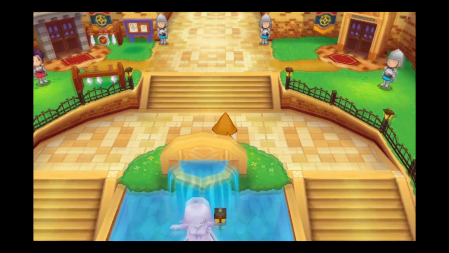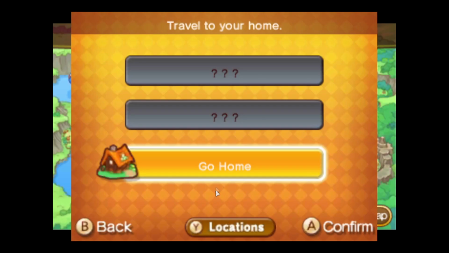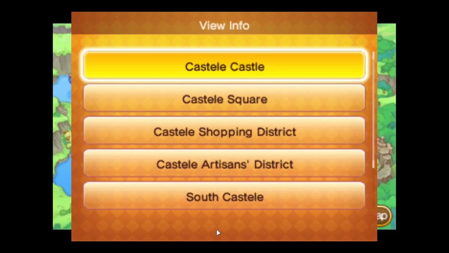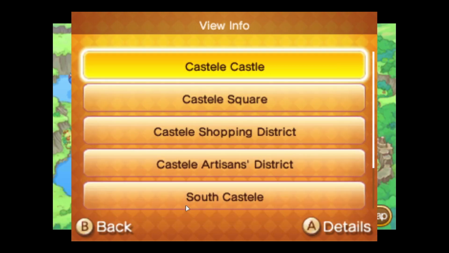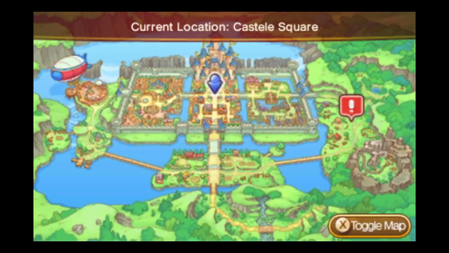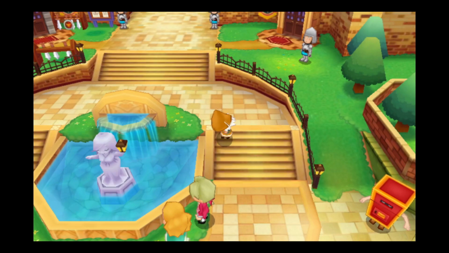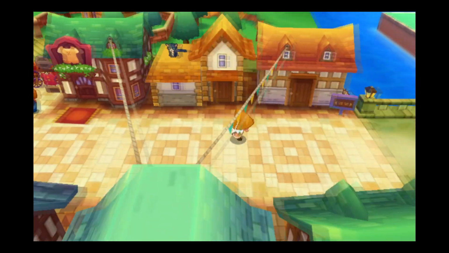Anyway, let me go ahead and see then what we have over here on the map. Can go home. Sure. Okay, sure. Yeah, no, I don't think we need that. Oh, look at that. There's a thing on the right. Okay. I think that's where we need to go. So let's go!